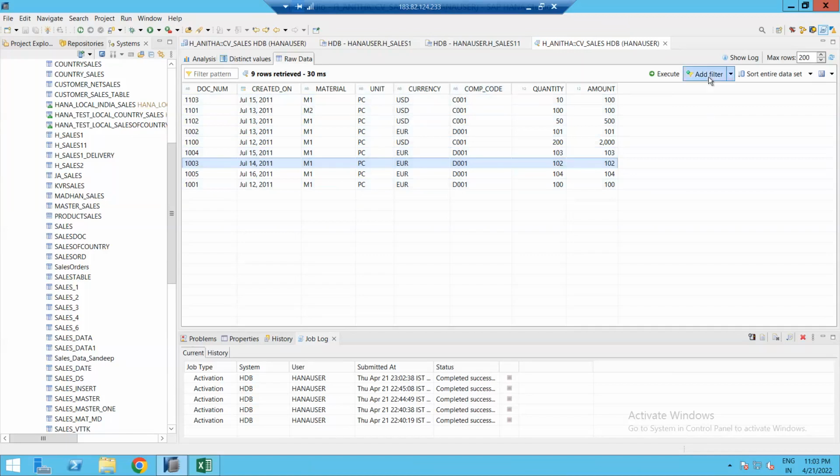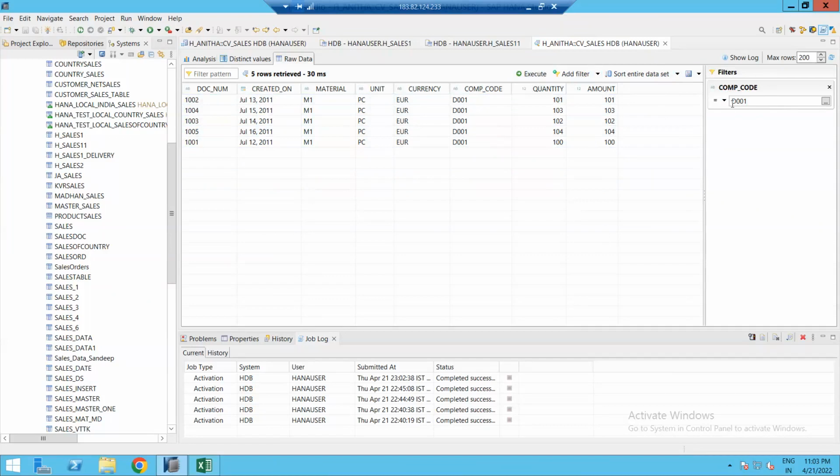If you want to add some filter to your raw data for any data validation, you can go here to the add filter tab and select any one column, for example company code, and provide the filter D001 here and click on the execute button. Whatever filters you applied here will be applied on your data set. So you see, I got D001. If I want to see C01, just select C here and then click on execute. Now C01. So on a single level, we can see both data sets by doing union.